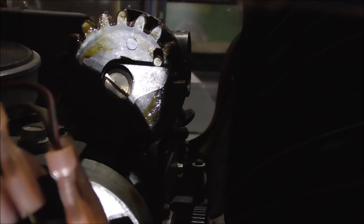All right, so now that I've got it loose, I'm gonna go around to the front where I can catch it whenever it falls apart. But once we get that, we'll take the gear off.